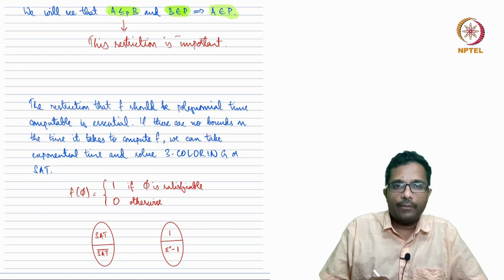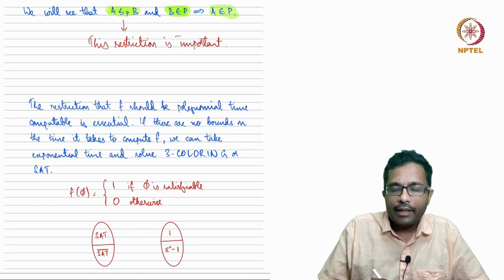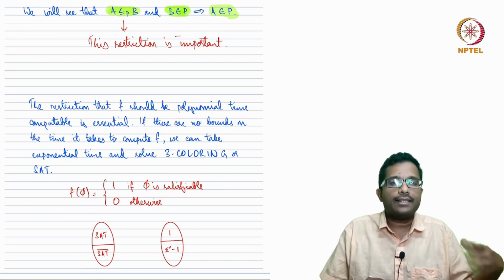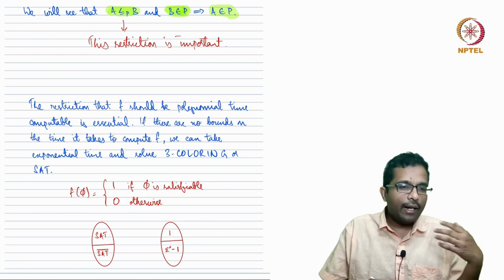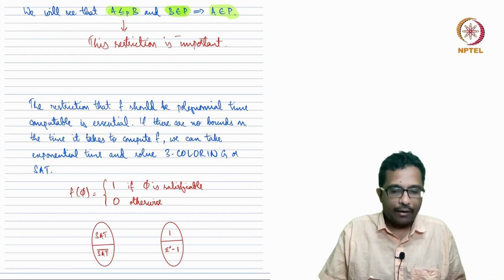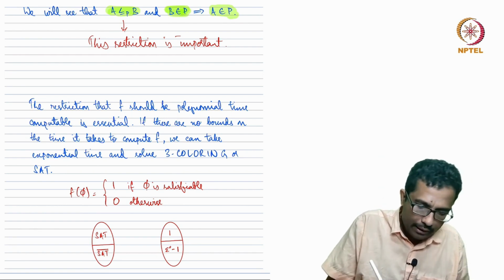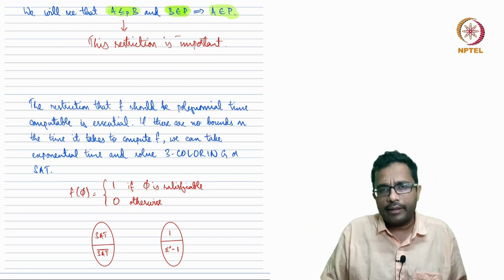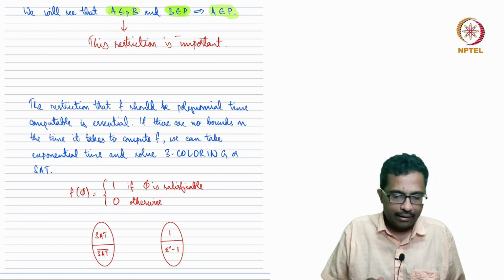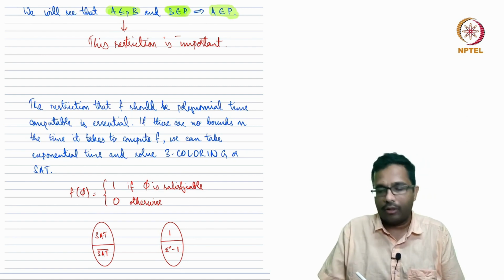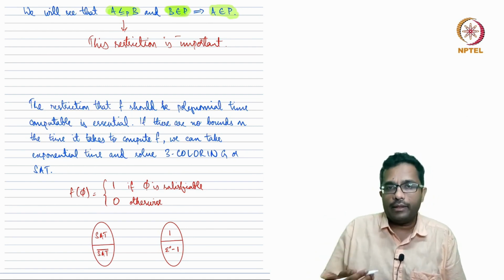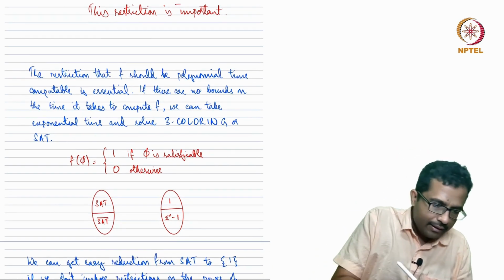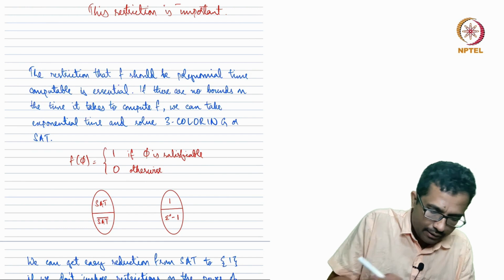So suppose we have a SAT instance. What I can do is compute exhaustively all the possible assignments and then basically decide SAT, and then I output the function value. The function value is going to be 1 if the formula is satisfiable and 0 otherwise. So I just take 2^n time and try out all possible assignments, and then I have decided whether it is satisfiable or not. But since my goal is to compute the reduction, I will output 1 if it is satisfiable and 0 otherwise. So now this gives us a reduction, although a very silly reduction.